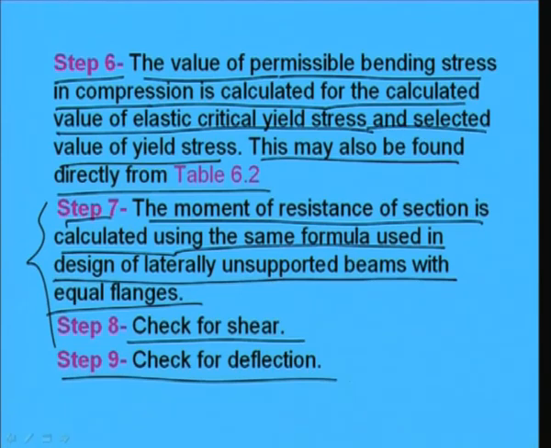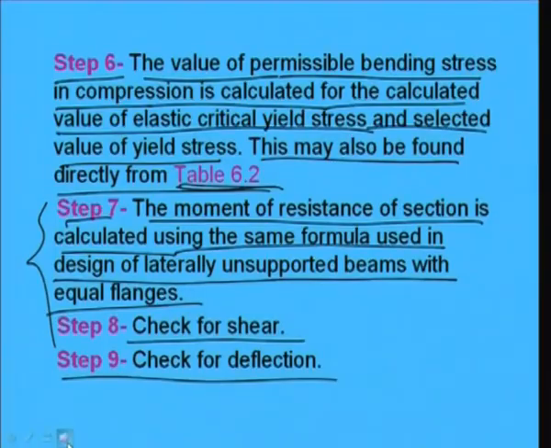Now, you can start with some example for this kind of problem on your own, and it is very simple, because in table 6.2 you will get the data, and in tables 6.3, 4, 5 you will get all other necessary data, and the procedure will be exactly the same as we have done in case of an equal flanges unsupported beam. Only the value of sigma bc will change, other things will remain the same. So, I am not going to solve another example for this, rather I will start some other things.